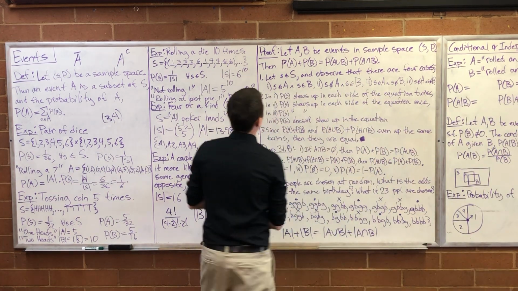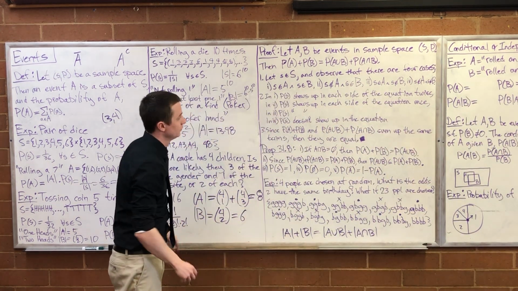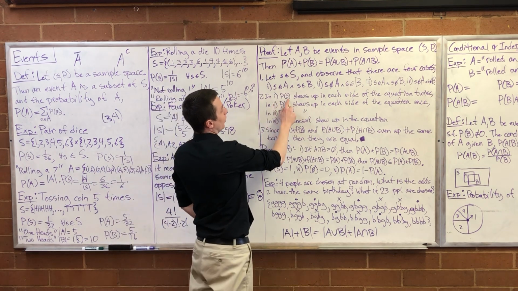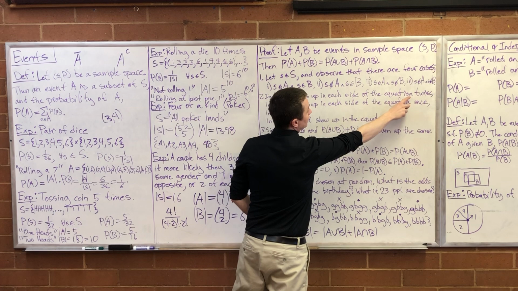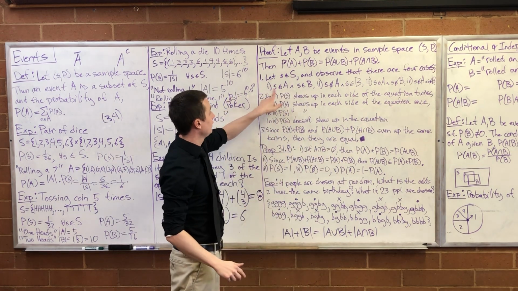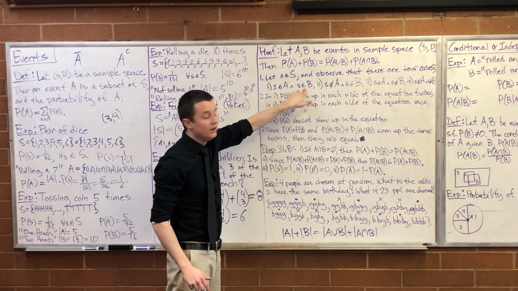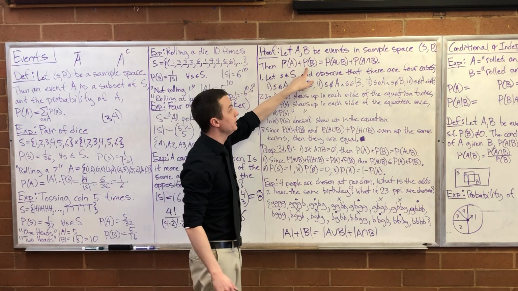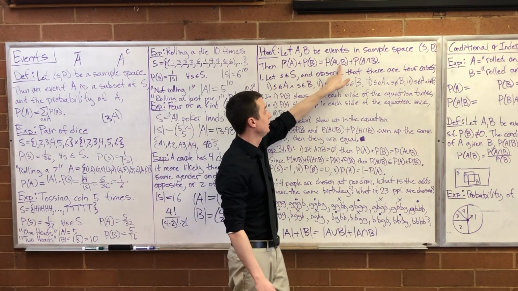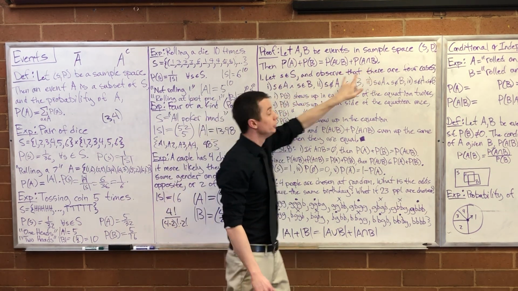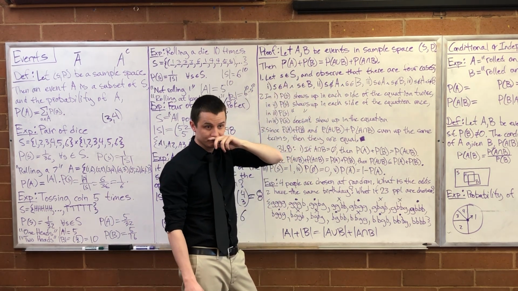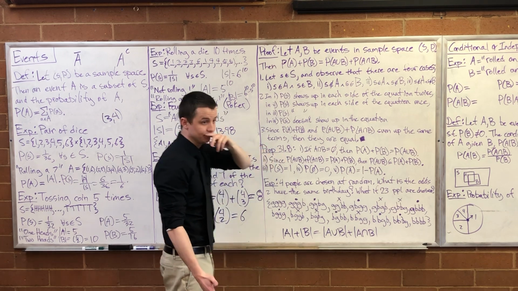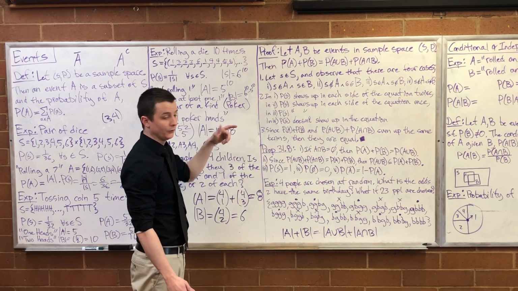I'm just saying observe that it does, but I'll point it out to you as we go, because I just didn't want to have to write a bunch. So, observe that P of S shows up in each side of the equation twice in case 1. In case 1, when S is in both of them, we get a P of S here, here, here, and here. So you get 2 on this side, 2 on this side, and it shows up the same number of times on each side of the equation. Make sense? Everyone good with case 1?